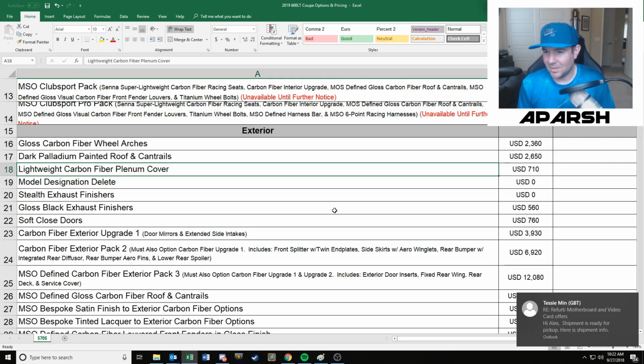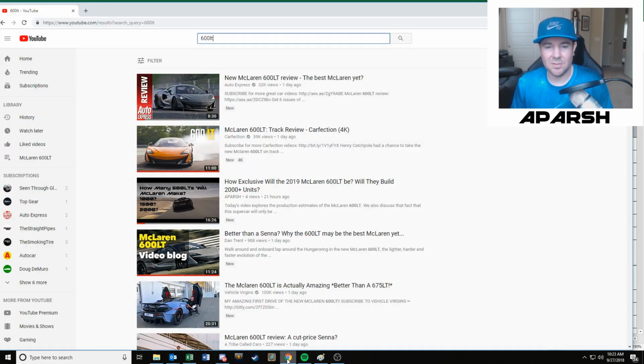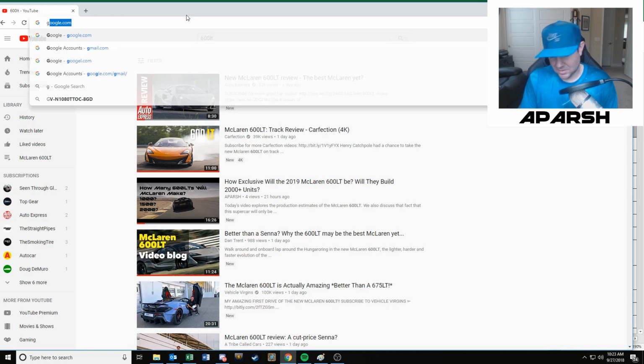I'm sure that it could be different, but oops, sorry, an email popped up there. So carbon fiber plenum, that's going to be when you look through the window, which, let's see, on this vehicle, actually, I don't think there is a window. If you guys know any details about that, let me know in the comments. I'm a little bit confused now because with the way the exhaust fits on the rear deck lid, I don't know if there is a window to see into the motor. Let's solve this right now.